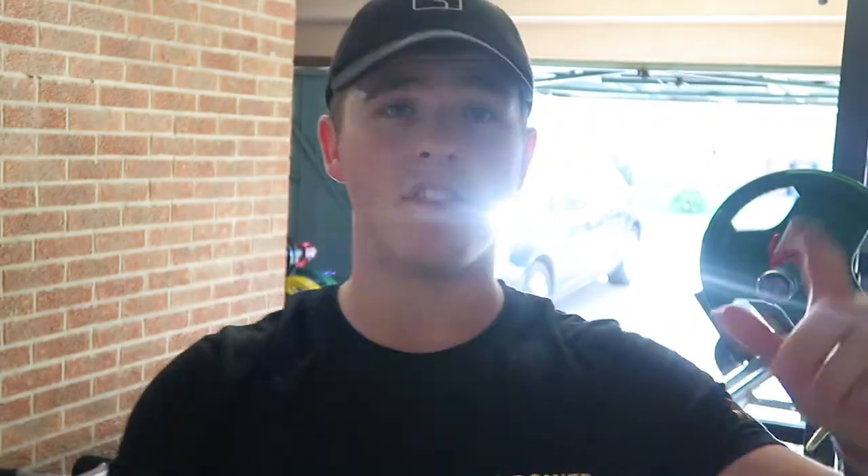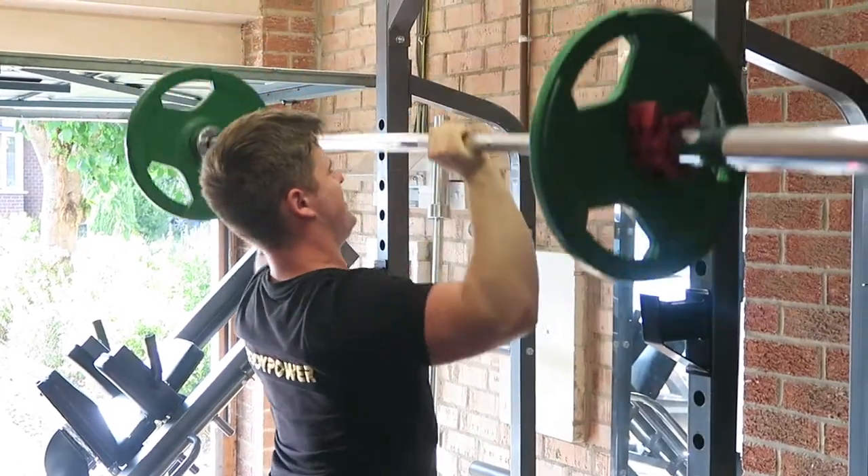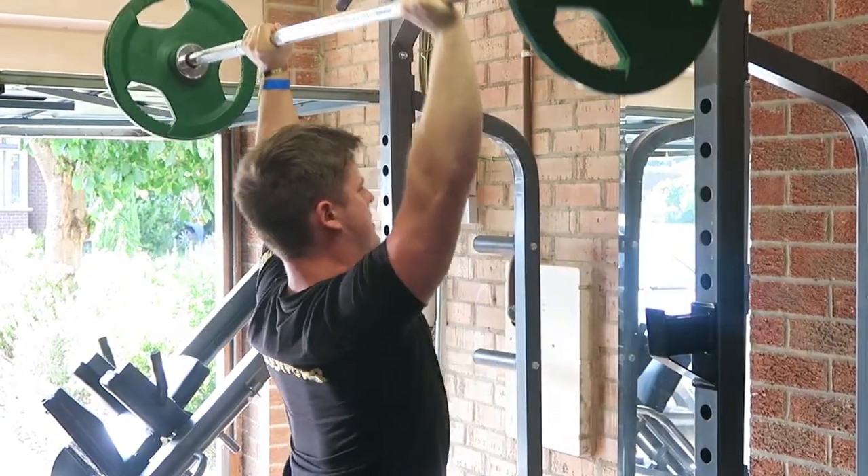Fourth and final compound of the day, as you can see behind me, is overhead press. I've lowered it to 40 kilos — I normally do 60 — just to focus on that negative, that concentric part of the motion. I bring it down to almost touch my chest, because half-repping on overhead press is my biggest pet peeve in the gym. People stack on as much weight as possible but only do half reps, when they really need to come down an extra few inches to get the full range of motion. Focus on that concentric part, then once you've brought it down and got that full range of motion, take a pause — one, two — and explode back up.